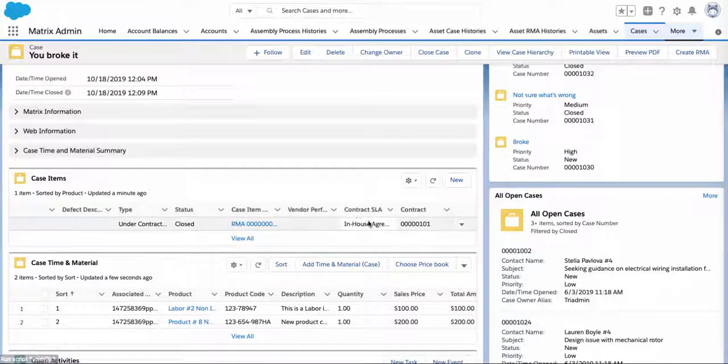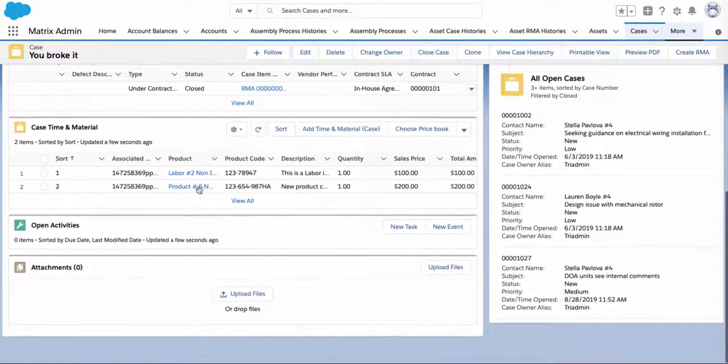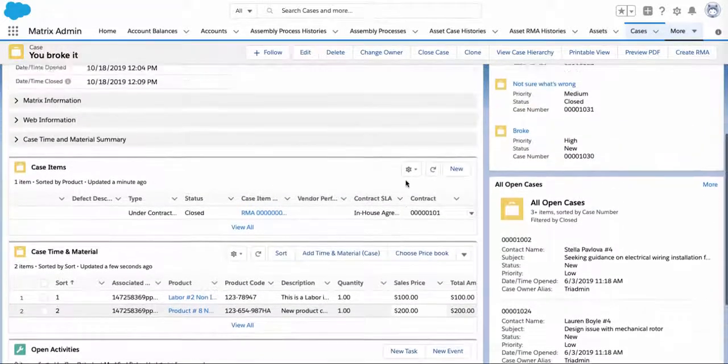And what's this? It's under maintenance contract. We also have maintenance contract. This is under a maintenance in-house agreement, and it's on contract 101. So when I go to charge all my labor and parts and material against this, while I'm tracking the actual costs, it doesn't bill the customer for that.